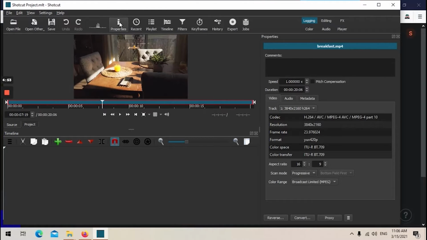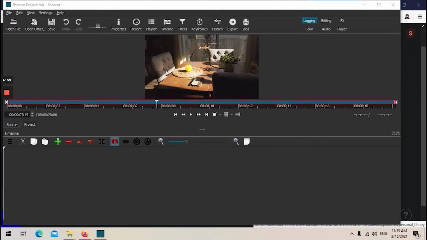The next icon here opens the Properties panel, which allows for the inspection and in some cases the alteration of a wide range of properties pertaining to the selected asset. For this panel to be populated, of course, you need to have some assets selected, either as an item in the playlist or as a track in the timeline. And in this case below, we have the property values of the breakfast.mp4 video that was playing in the source window. So you can take a look at details of this video. You can see that the resolution is 3840 by 2160. You can see that the frame rates are set here. You can see the format and just a variety of different things here.